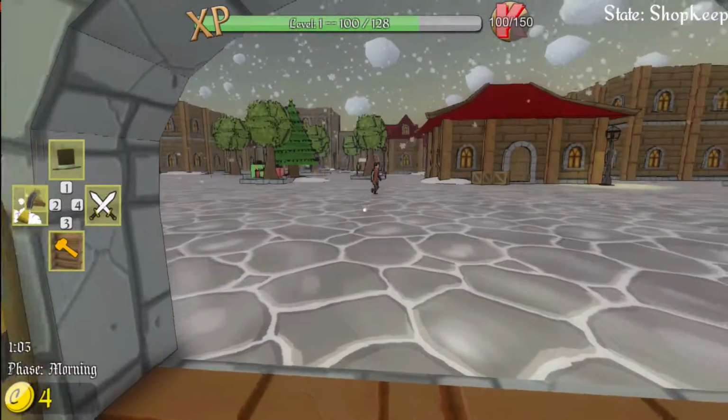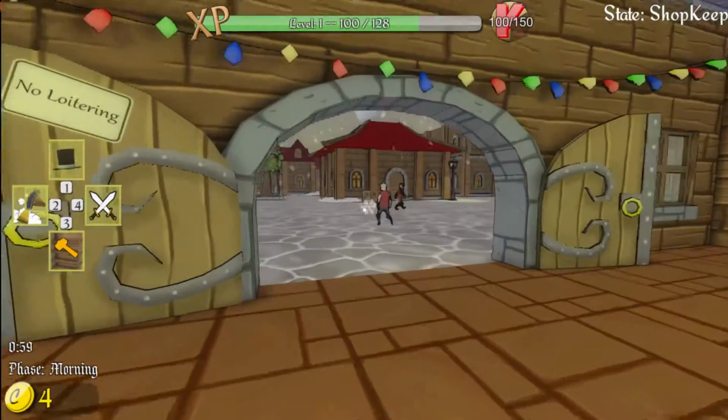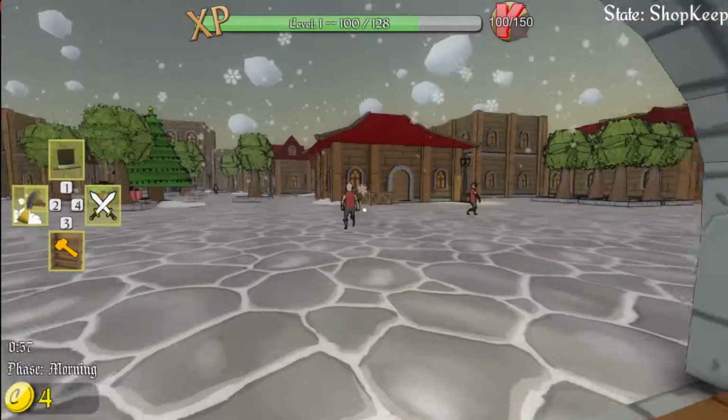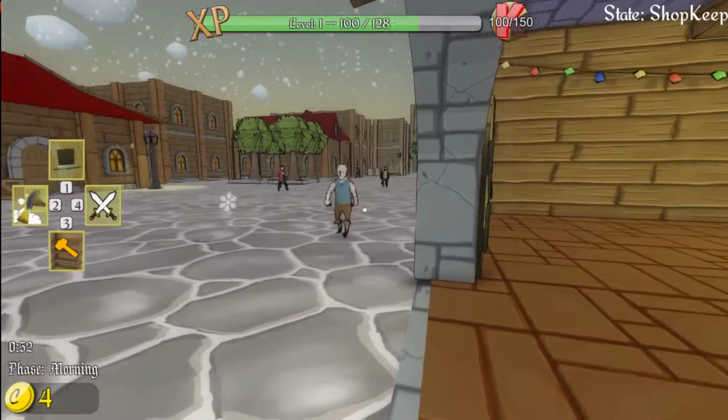Come on. Don't you want to come buy something? You look like you want to come buy a potion for 150% profit. Or rather, I guess 50% profit. Get in here. You look like a smart man with a wallet.